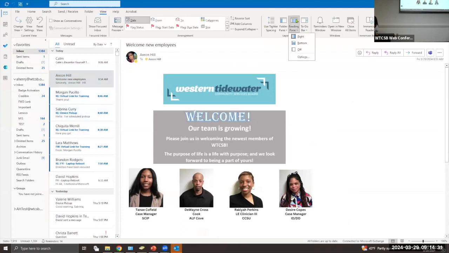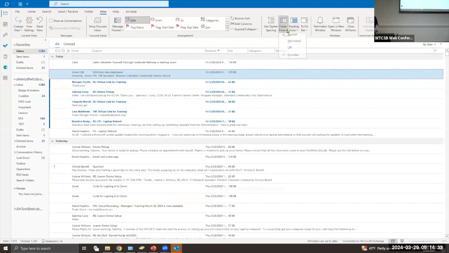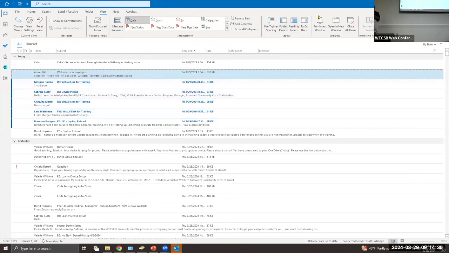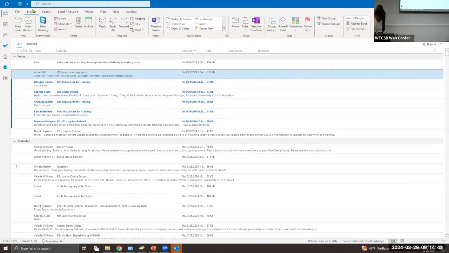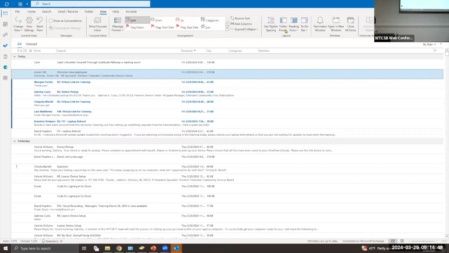So let's say you open up your Outlook for whatever reason, because we get tickets like this all the time, and your Outlook looks like this right here. You're not sure how it got that way, so I'm gonna show you how to fix it. When you're in your Outlook, you click on View. You want to come to Reading Pane, and you want to put your reading pane to the right.